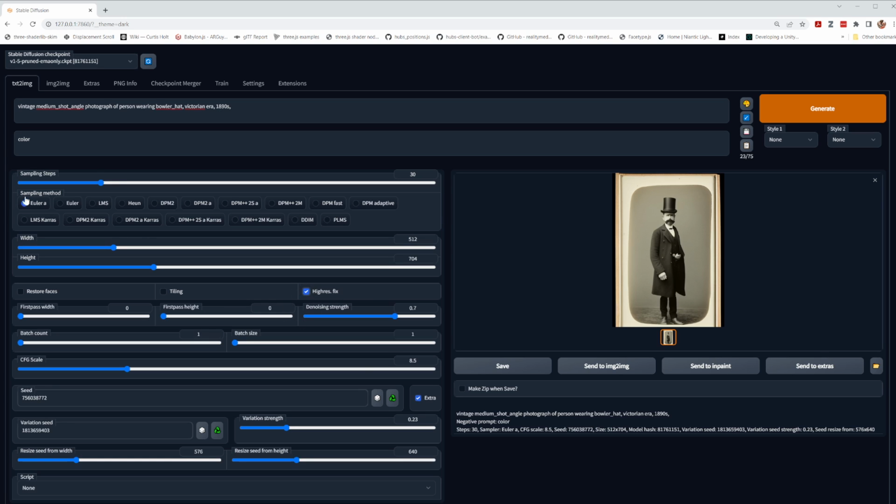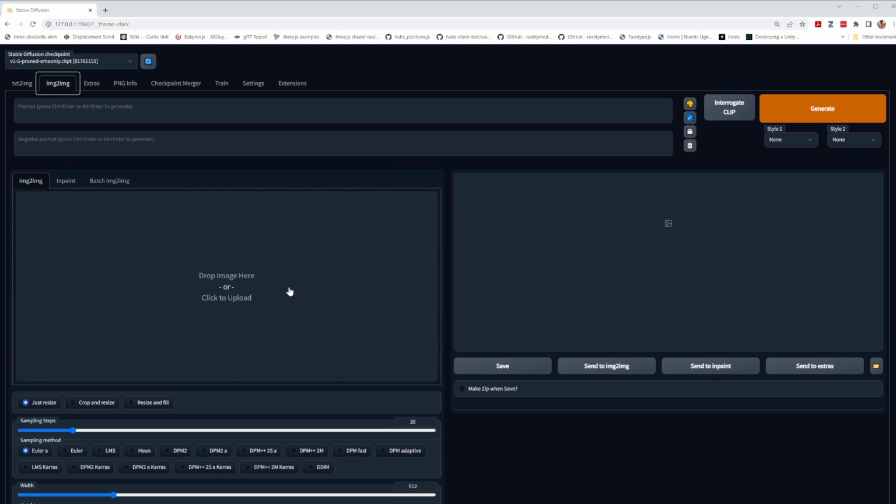You start with the noise based on the seed, it samples up, you get an image, and then it runs another pass based on that and fixes things like the eyes, the face, whatever. Well, with image to image, you can actually add things to the image.